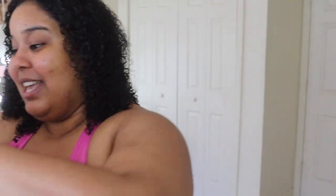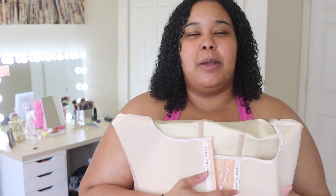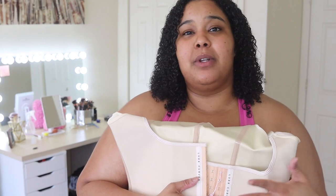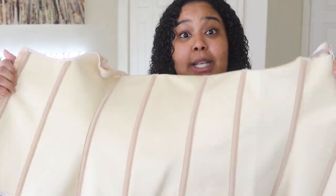The other one was a little too uncomfortable for me to wear all day because of my back rolls. I am wearing a sports bra, as you can see, because it helps with the waist training process. This one's going to be great — it has straps, so I don't have to worry about it rolling down, because that was my biggest issue with the other waist trainer. I did get a 2X based on my measurements. I actually gained weight, so I wasn't waist training consistently — more for posture and underneath my clothes. But now I want to get into it more because this one is more comfortable.